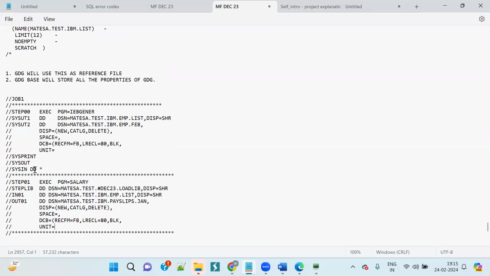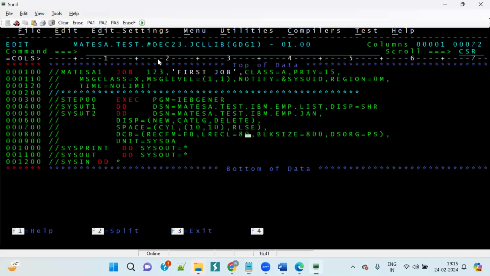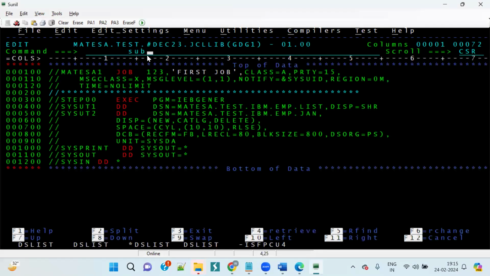But our intention here is we have to take the backup before going to this program. Understanding? Okay, sir. So here we are not learning how the salary is getting calculated. We are learning how to get the backup using GDGs. Okay, sir. So now let me submit this.